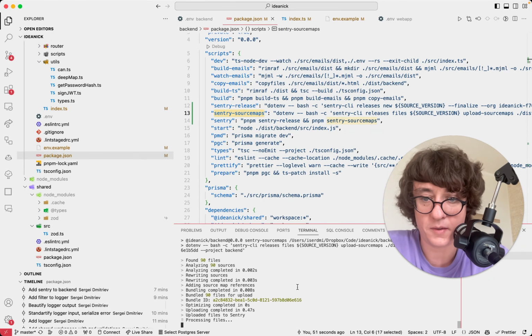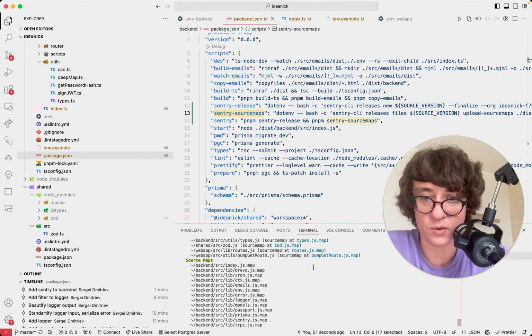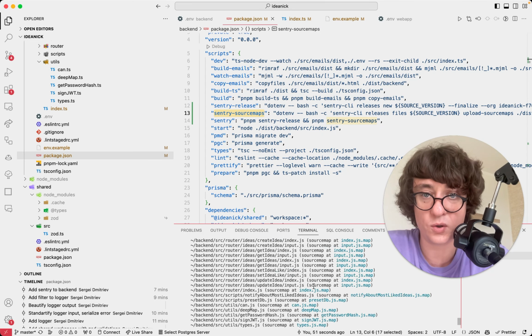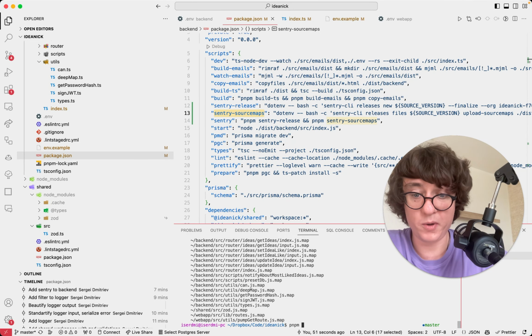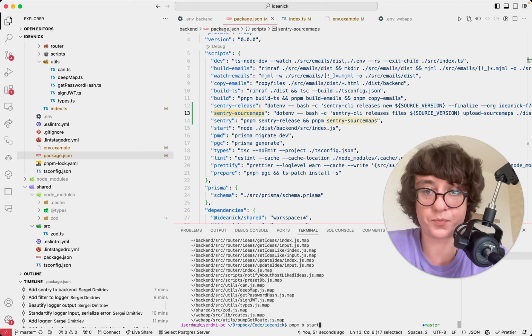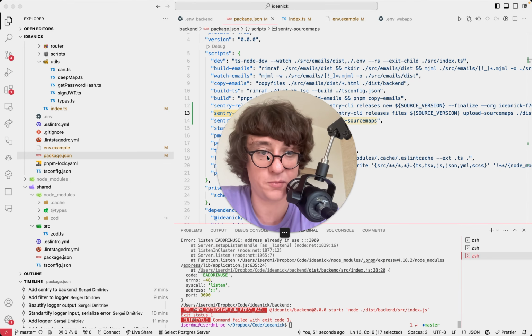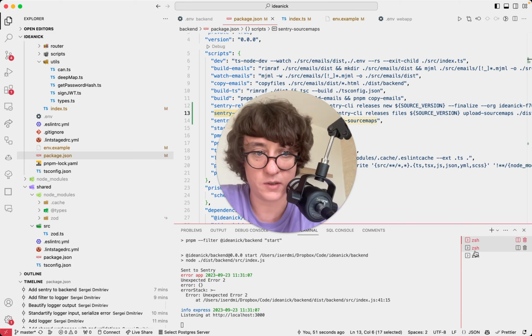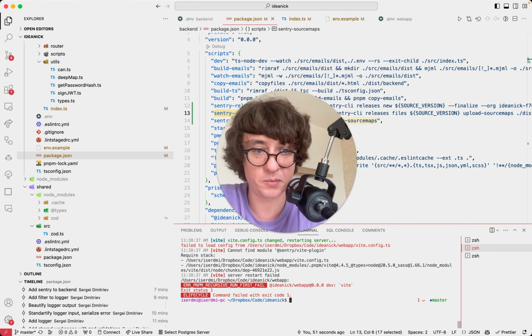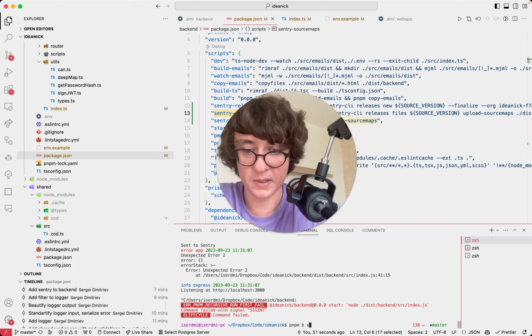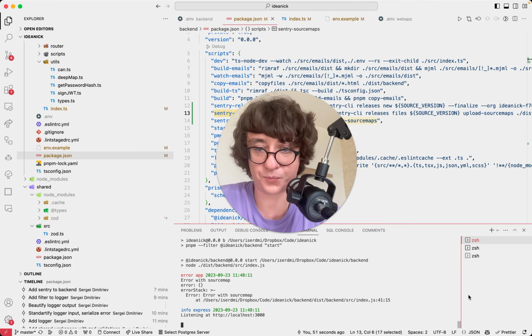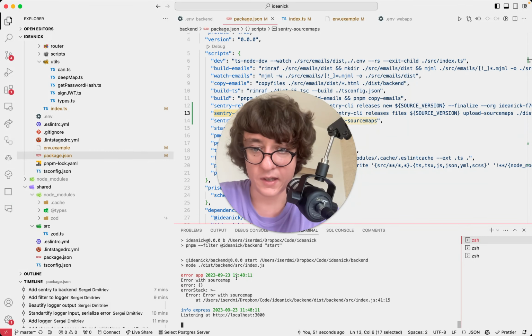Now let's try triggering this error. pnpm start. And now the error has already been sent. And we have the backend running. All right. pnpm start. So the error should be sent to Sentry, waiting for it to appear.